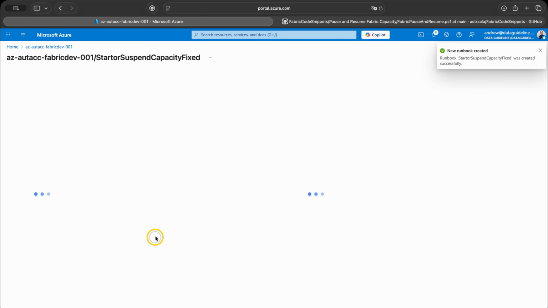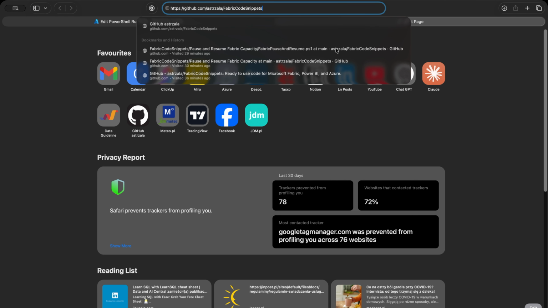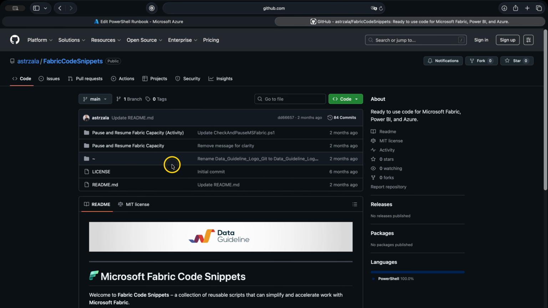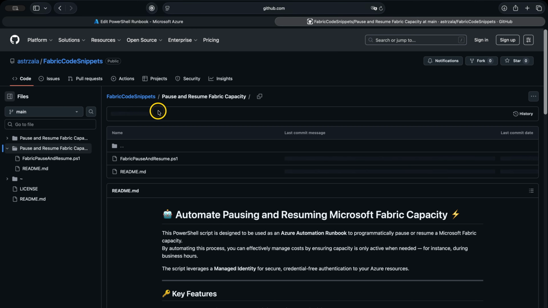So we have our runbook ready to type a code, which we'll copy from GitHub. So let's go to my Fabric code snippet page in which you can find some Fabric code snippets. Let's click to pause and resume Fabric capacity here.